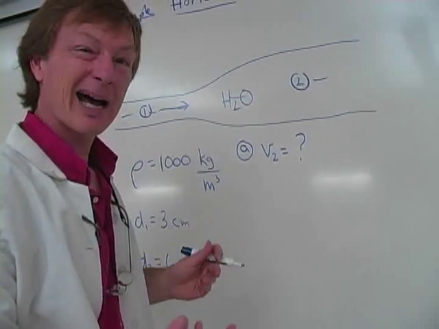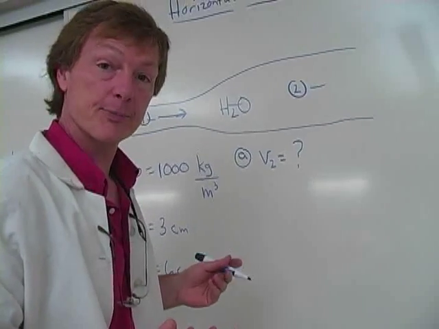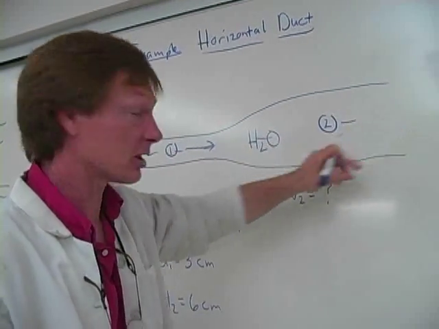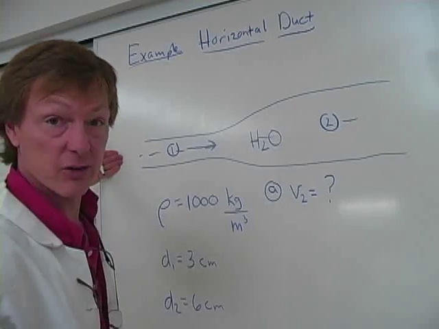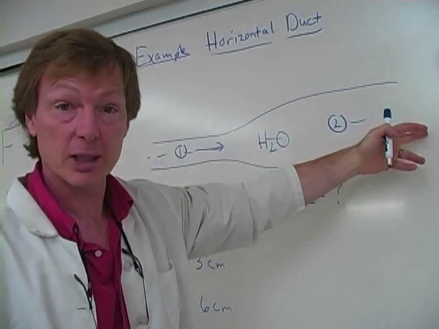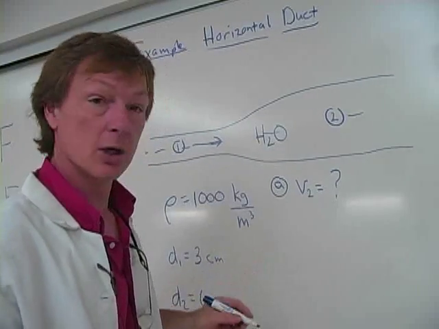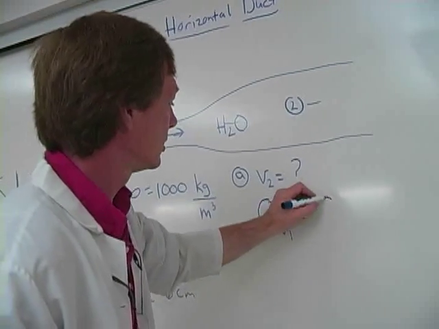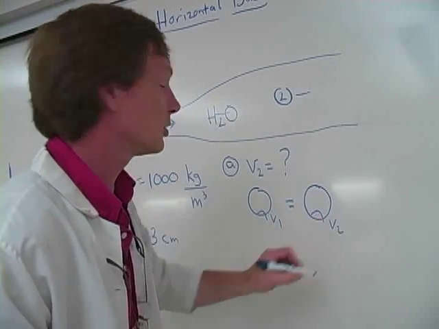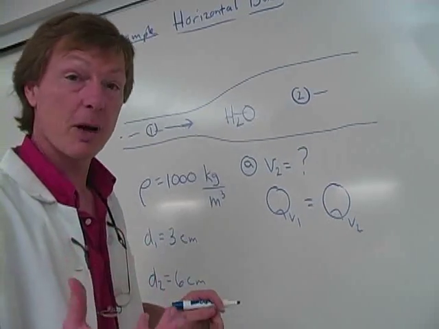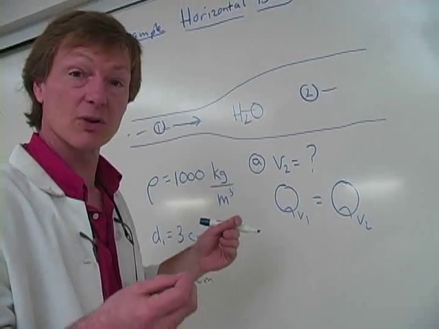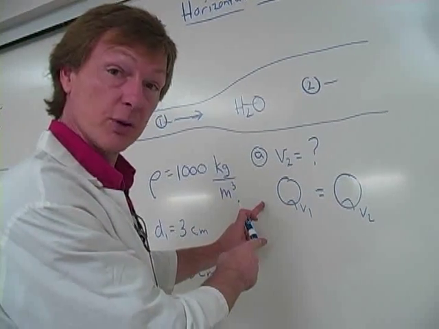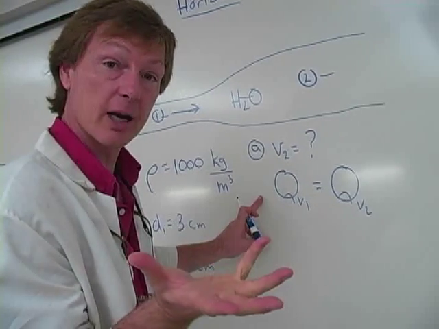Well, to do this, I go back and I think about volume flow rate. Whatever volume flows in here, the rate at which it flows in, it's going to be the same as comes out here. If I've got 30 gallons a minute coming in this side, I've got to have 30 gallons a minute coming out here. It can't just disappear. So I use this. I say the volume flow rate, Q sub V1, is equal to the volume flow rate out, Q sub V2. Now if you remember, volume flow rate is volume over time, but it's also velocity times area. So I'm going to replace QV1, volume flow rate, with the equation velocity times area. Same thing.